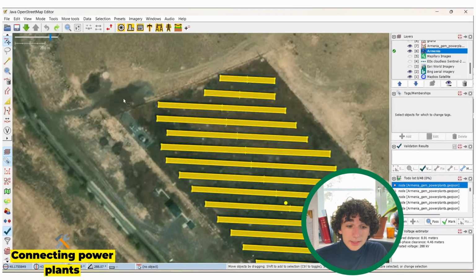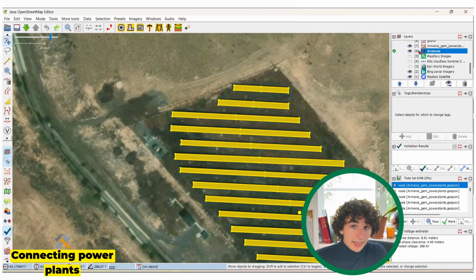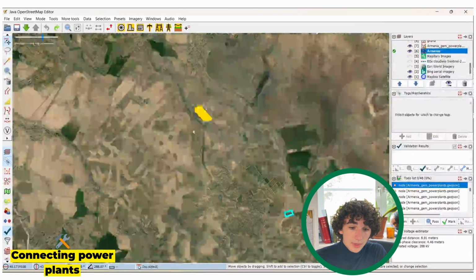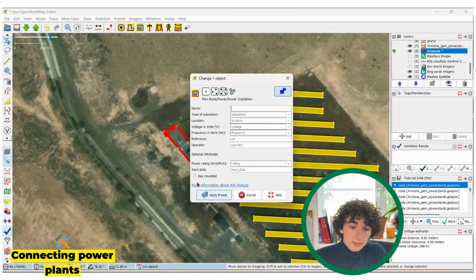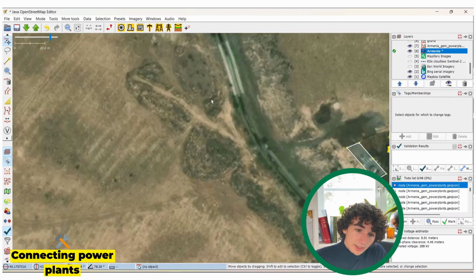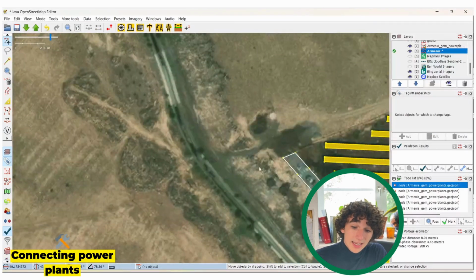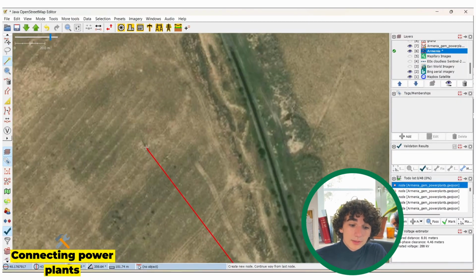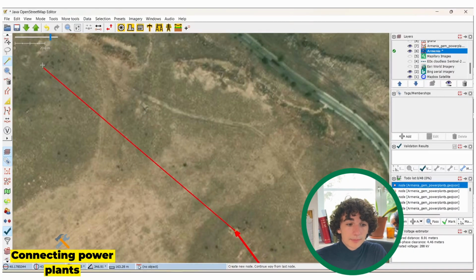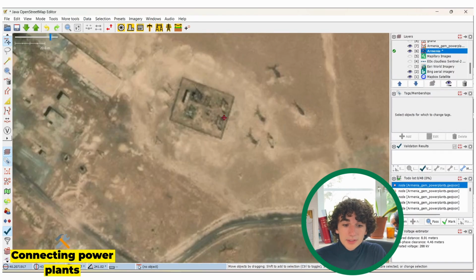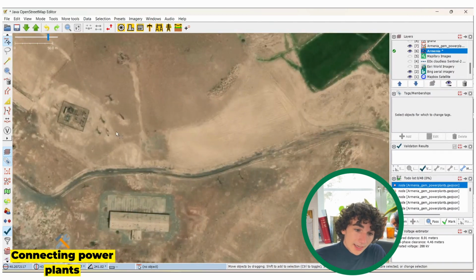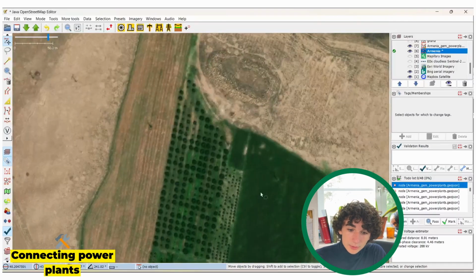And so here, for example, I can map this, making sure that the good layer is activated, so the one with all of the data. And basically, I could map this substation like this. And then I can see there are some poles here which go up like this. And if you map it, then you can probably find that it might lead to a substation and maybe the transmission grid. And so here I continue the line a little bit, and I actually ran into an unmapped substation, which also has many unmapped towers and thus transmission lines, which all the way here I could map.